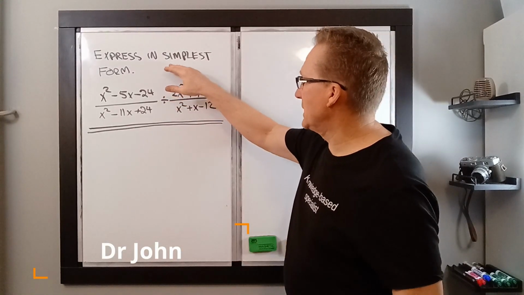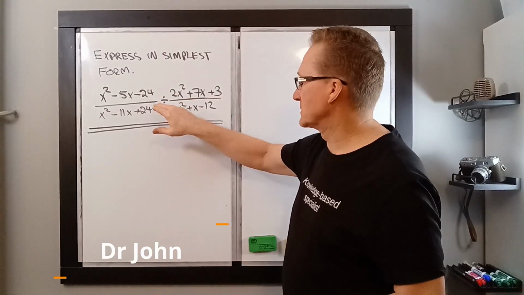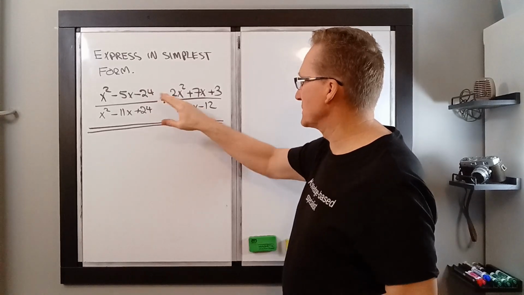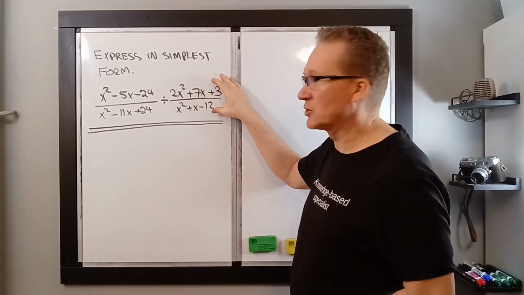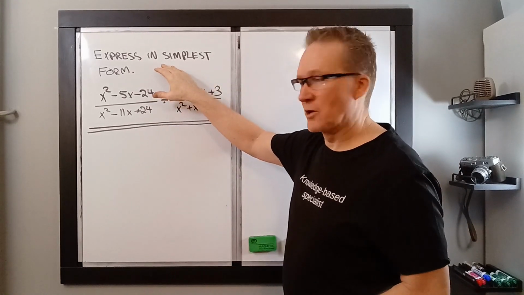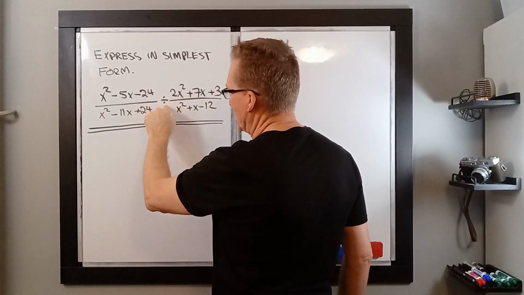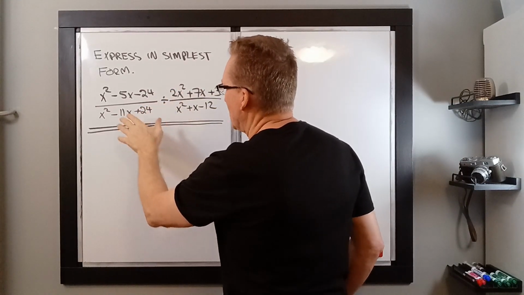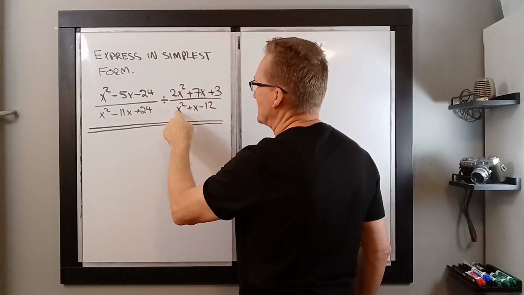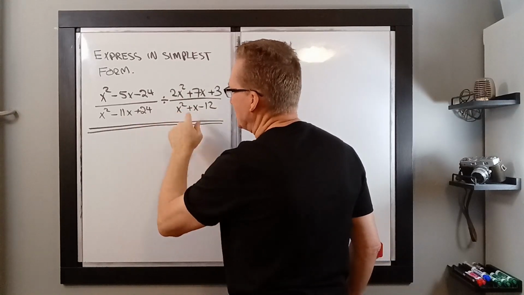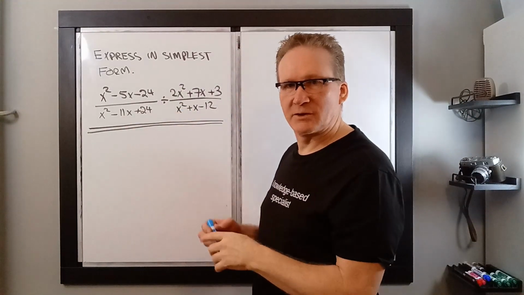We are trying to take this rational expression of polynomials divided by another rational expression of polynomials and put it into simplest form. Of course, you'll realize you're going to have to flip and multiply when you do that, but since we'll want to express this in simplest form, the best thing that we can try to do is see if we can factor each of these terms.